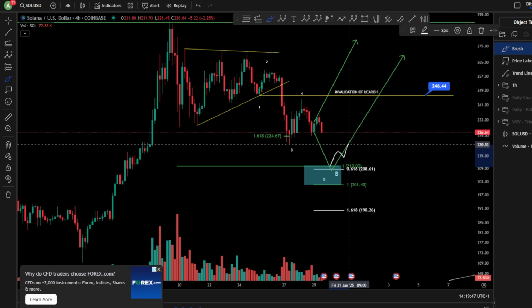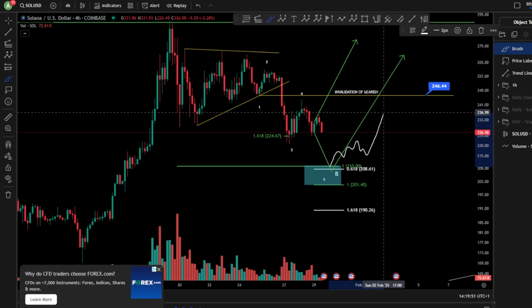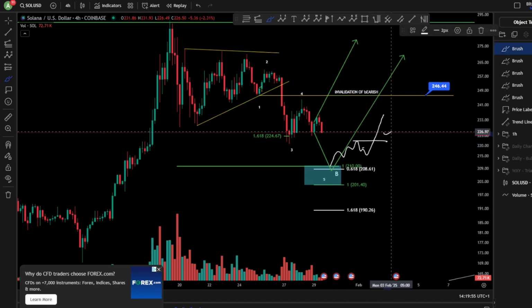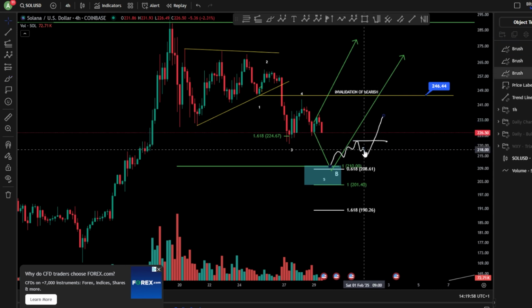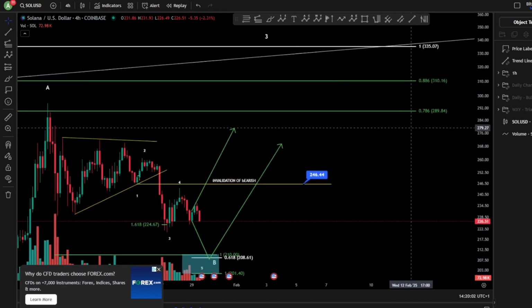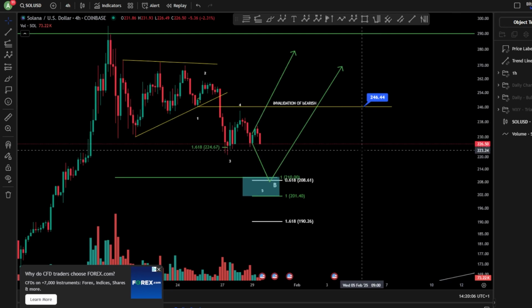And we'll see, we estimate if we get 5 waves up, 3 waves down, continuation toward the upside. This is, of course, our confirmation for a bullish scenario unfolding from this price, and you would like, of course, to hit the fib targets, which are around these fibs 310 and 289.